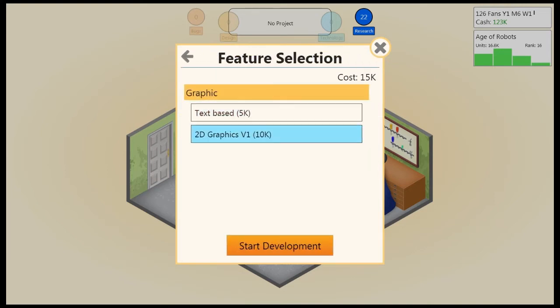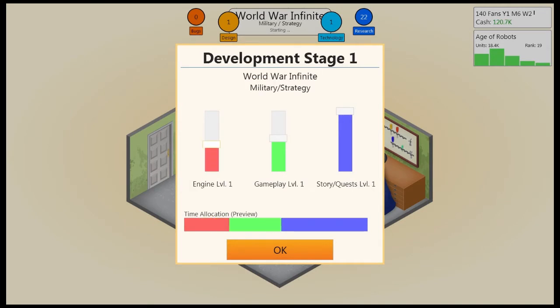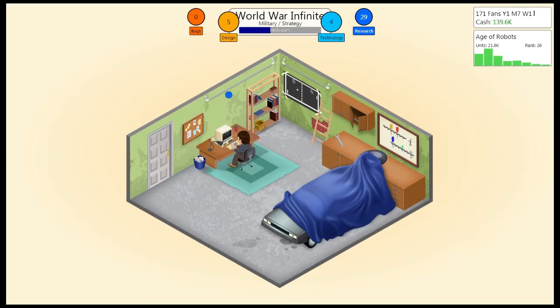Nice. You know, doing big things, moving up in the world. We're gonna make a 2D game. Then we put a lot into the engine. So much here. Well, World War Infinite is gonna go on forever. At least give me some good scores. Raise the AI a bit. What's the strategy game to be good?